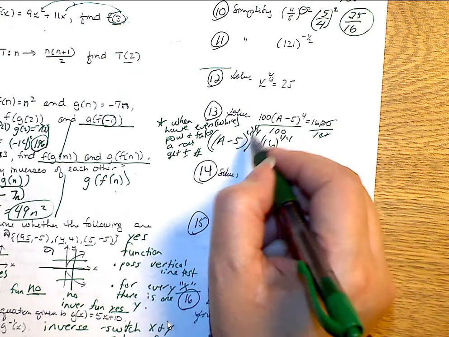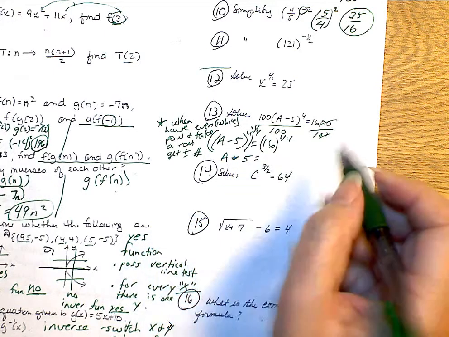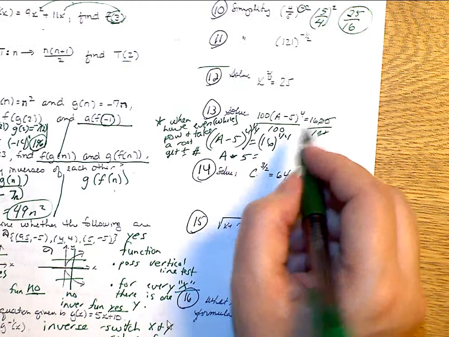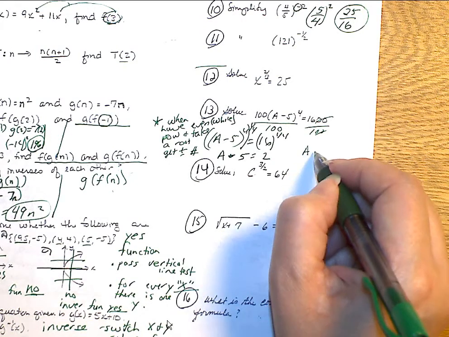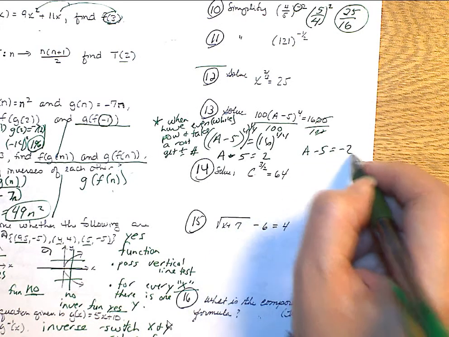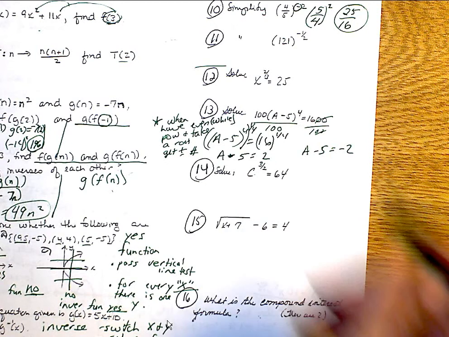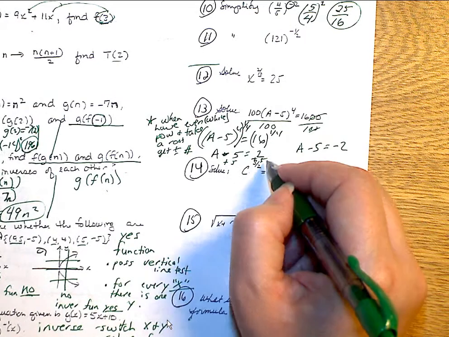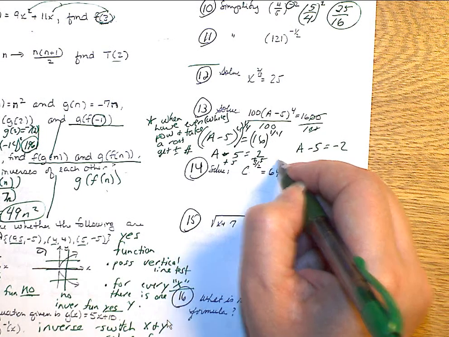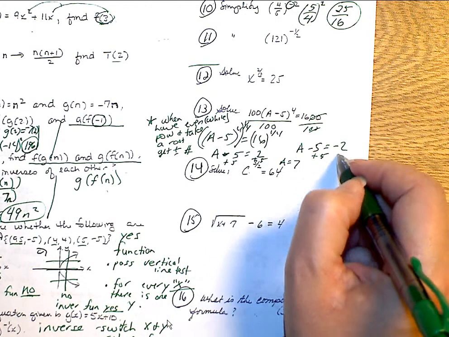This is gone, so I have x - 5 is equal to 16 raised to the 1/4, which is 2 or negative 2. Just like when you take the square root of 4 whenever you're solving it, it's going to be 2 or negative 2. So then you would add 5 to both sides. So this one you get 7. And then on this one we add 5 to both sides, and you get 3.